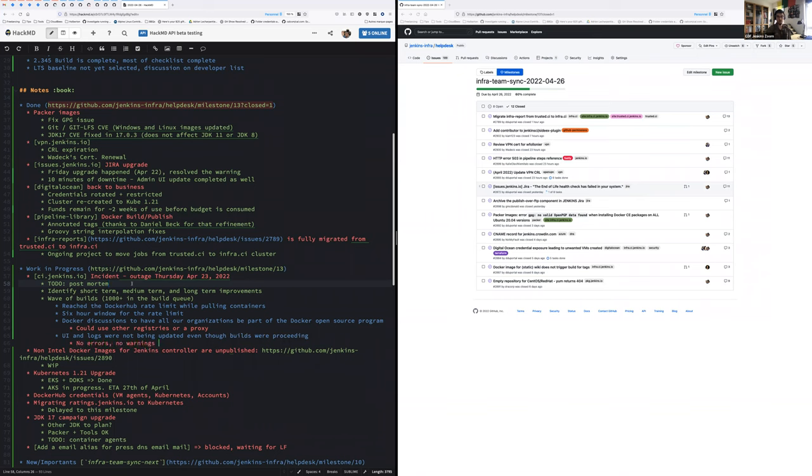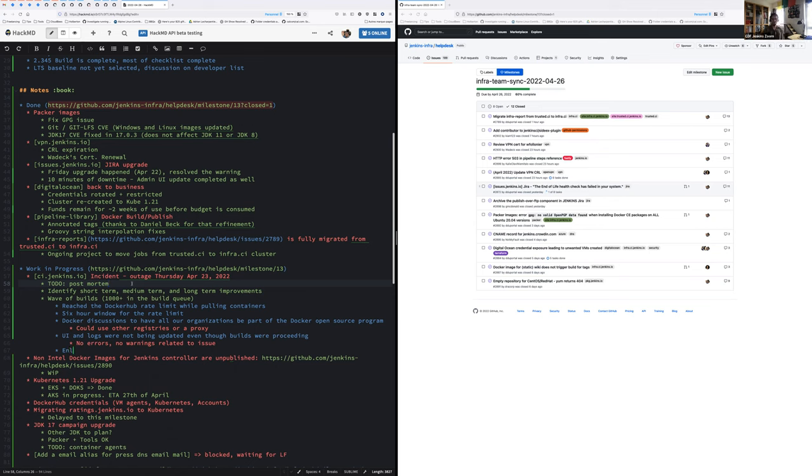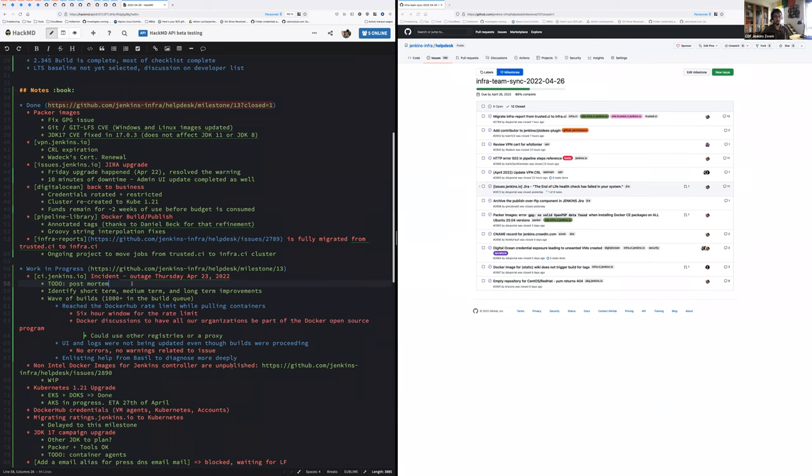I think the team has reached its maximum knowledge of Jenkins. That's why we need professional experts like Basil to step in and help us, because we need that help to fully understand what is going on, to be able then to decide what to do in the short term if it happens again in the next days, and what to do in the long term to fix that behavior. Because if we have that behavior, other users of Jenkins for sure will have this. We are not exceptional, we are not specific. We just have a big Jenkins instance, but not the biggest. So let's eat our own dog food and go forward.